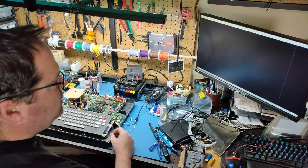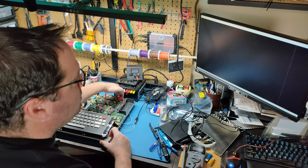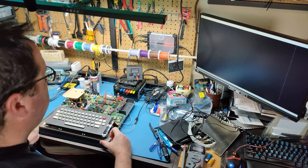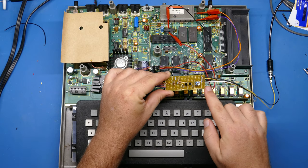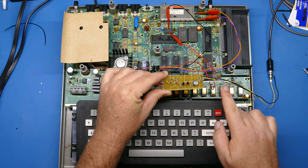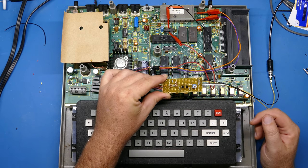Okay, that's not good. I should be getting something on the screen. Is it reset? Nope. Let me just take a quick look at this board and make sure that I've got everything set right. Okay, so I've verified everything on the board is correct according to the schematic. I have turned this potentiometer up, which I assume increases the signal output level to the RCA jack. So I've turned that up as far as I can go, and I'm still not getting anything.